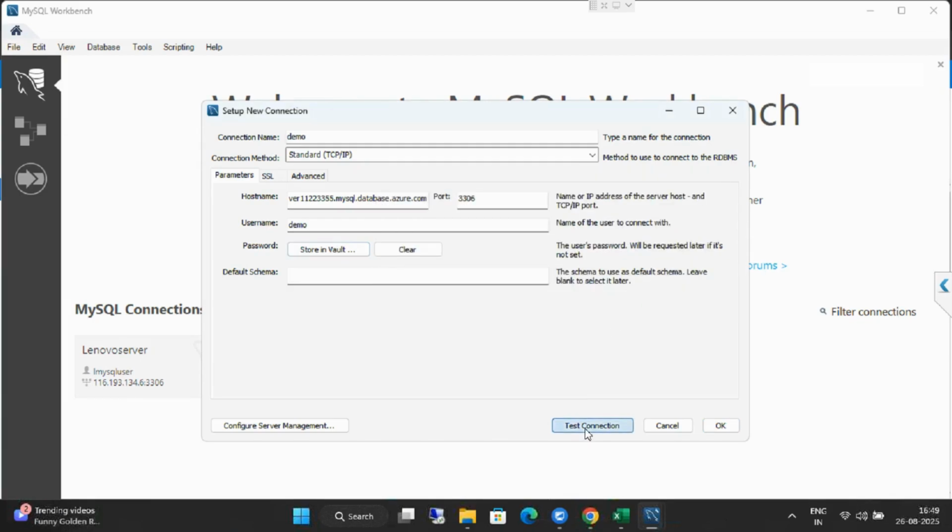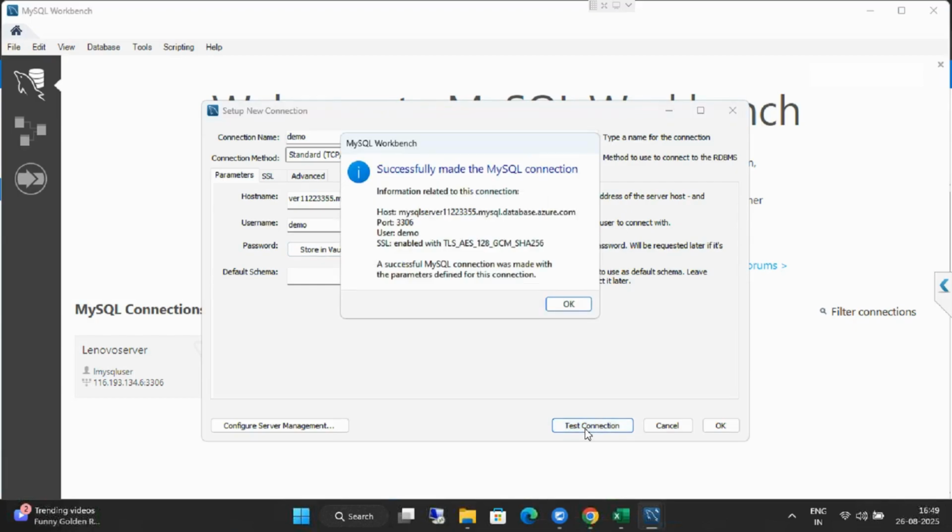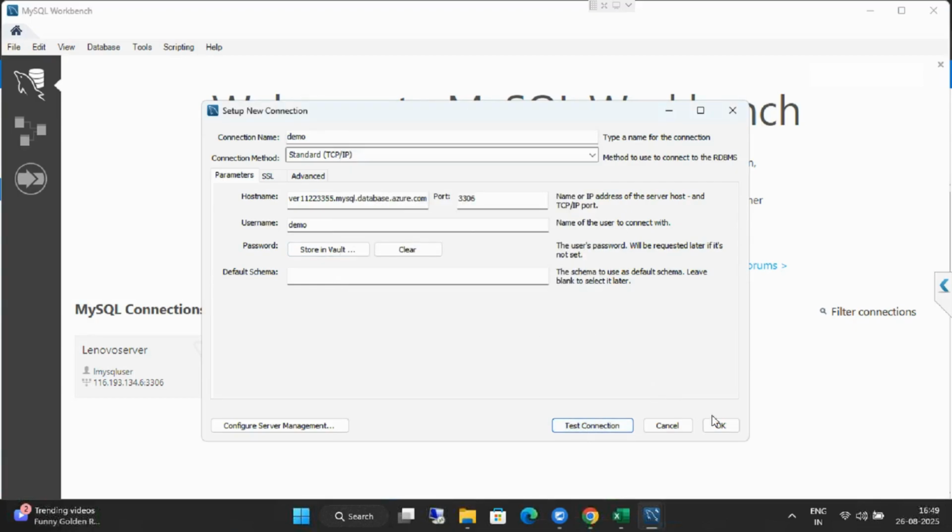Then click Test Connection. And once it is successful, click OK to proceed and enter it.